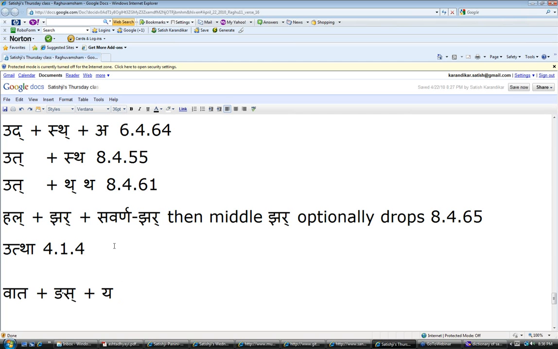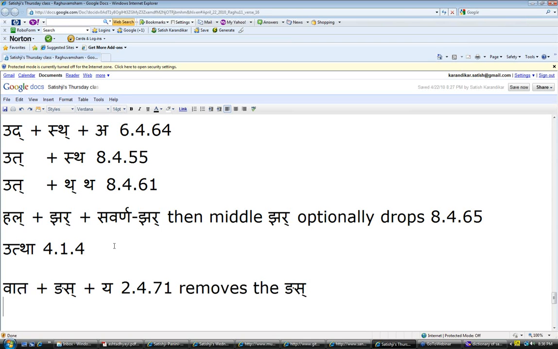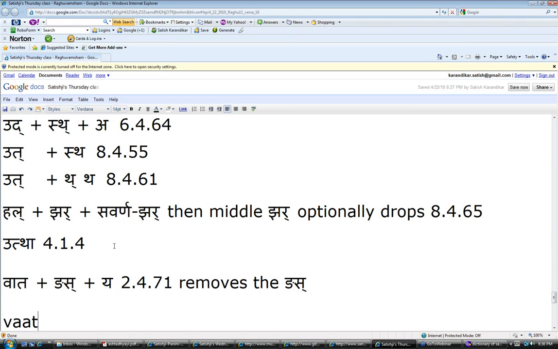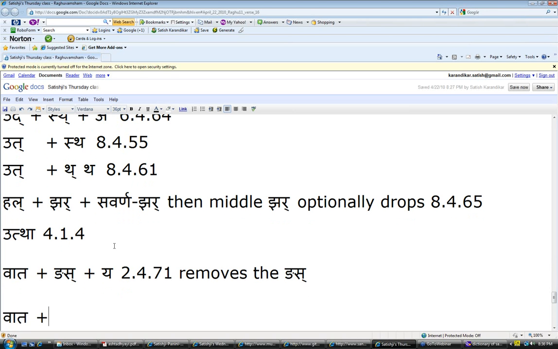Then by 4.1.71, by Supo Dhatu Pratipadikayoho, you cannot have a sup surviving inside a Pratipadikam. So that which removes the Nyas Pratyaya, which inside the Pratipadikam is going to go away. So you're going to get Vata plus Ya. And now we need some sutram to remove the Ya. Okay. Before we even go to that, I want to point out one more thing, is that these Taddhitas also are a part of what is called Suadi Pratyayas. Why is that important to us? Let's visit that very quickly.